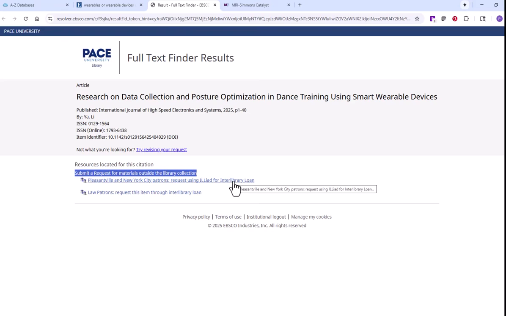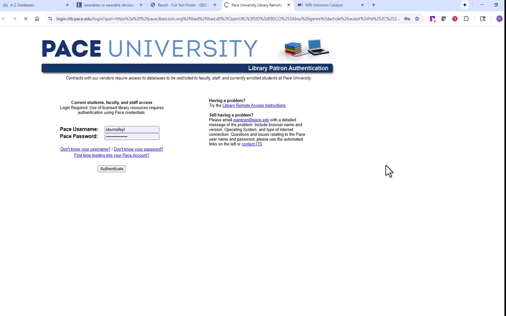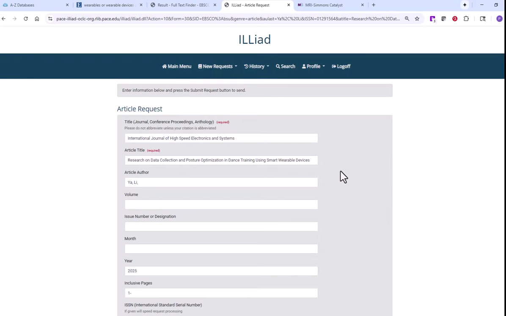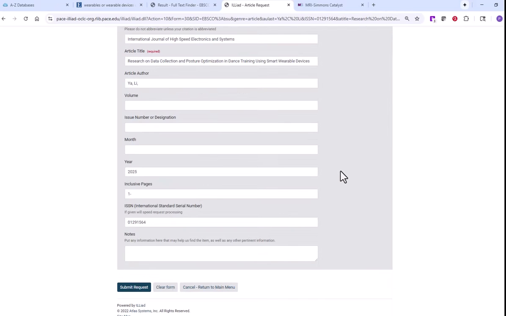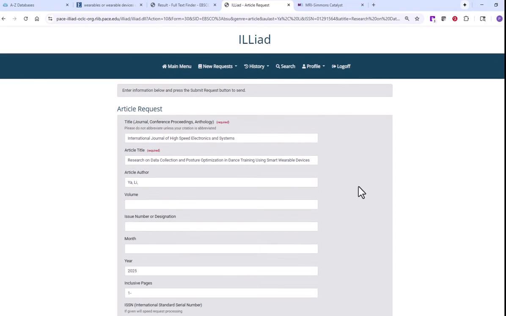And there's the link, Pleasantville and New York City patrons, and that's you no matter where you are. The Law patrons link is for students at the Pace Law School, so please don't use that link. So Pleasantville and New York City patrons request using Iliad Interlibrary Loan. It will ask you to log in with your Pace username and password, and it will fill out the request form for you. All you have to do is click Submit Request, and the interlibrary loan staff will get the article for you.